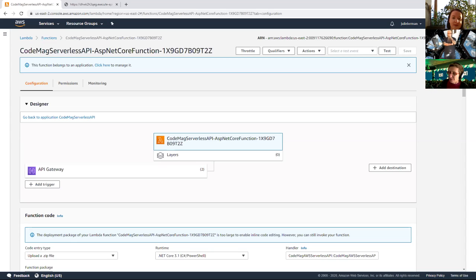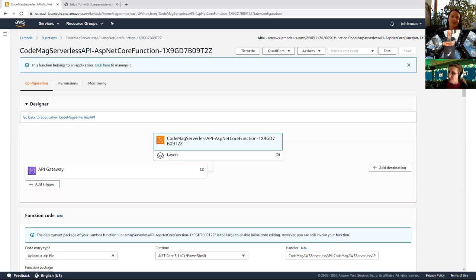The great thing about .NET Core is that it's getting faster and faster. We released 3.1 support about a month ago. For those that don't know, cold start is the experience of the first time you make a request and there's no compute currently running, serving your Lambda function.